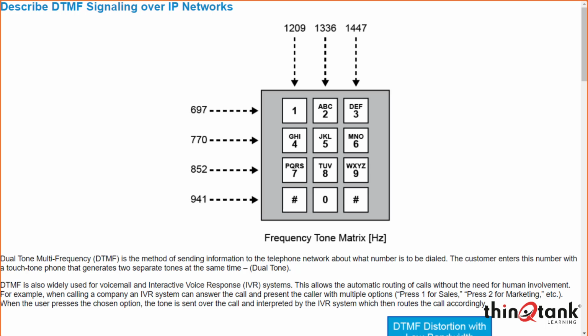But multi-frequency signaling is more of a digital representation, if you will, although it's not technically digital, and it actually represents 16 different signals. There are 10 digits, and then there are letters A through D as well, and then you also have the symbols, the pound sign and the asterisk, which allow us to generate audible tones in the voice frequency range that get transmitted through the line so that we can identify the number that's being pushed.